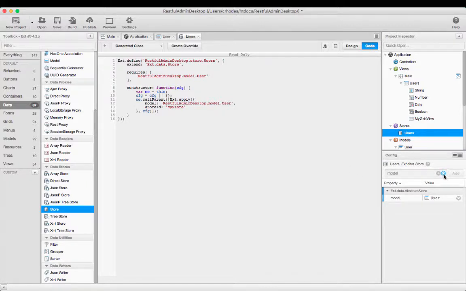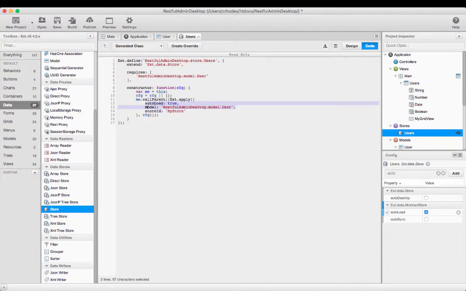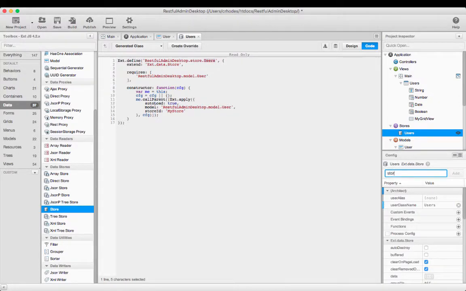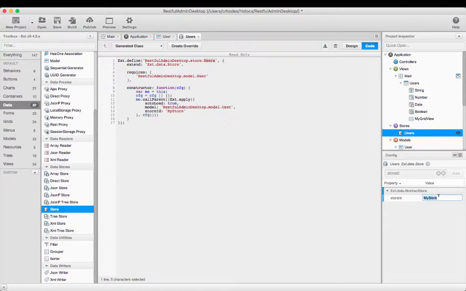There's two different ways of being able to load the data inside of the store, inside of ExtJS. You can either call the load method manually, or we can configure the property of autoLoad. And since we're going to be displaying the records to our admin by default, we want to go ahead and enable autoLoad. So you'll see that that configuration is now done. So we have autoLoad set to true. We've defined our model, and now we want to give our store ID the same name as the name of the class. Go ahead and rename the store ID to also be users.